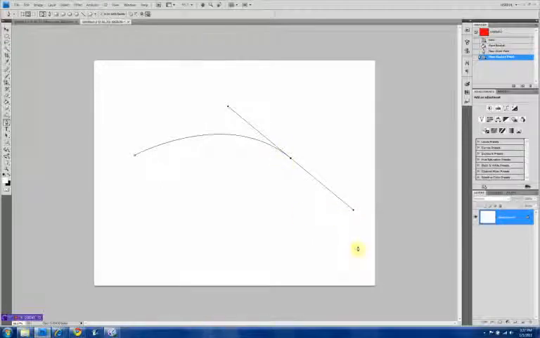Now, there's one catch. See these handles right here. There's two handles. Handle number 1 right here, and handle number 2 is right there. If you click over here, it gives me some sort of a messed up shape. You see that? It doesn't let me make it work right.